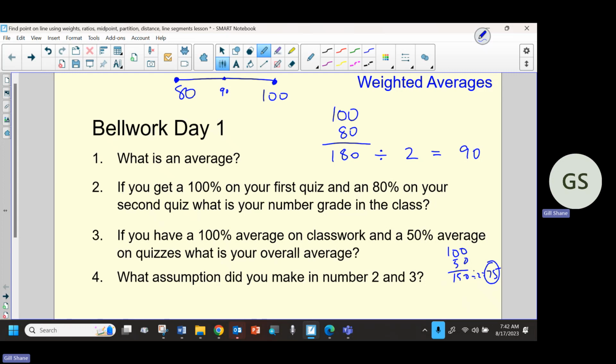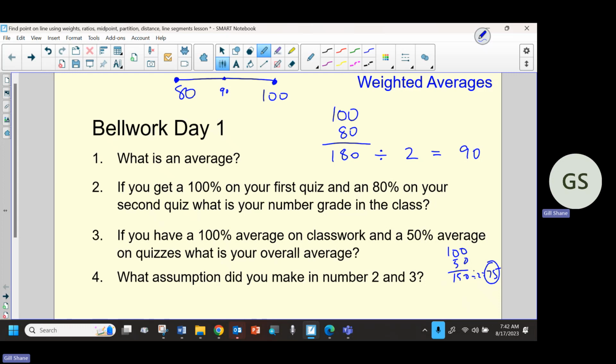So it doesn't have to be the same unit. All the numbers don't have to come from quizzes. If we're talking about grades, these are still both grades, so they are in the same group. It's just their grade now. So that's fine. We can still do it that way.